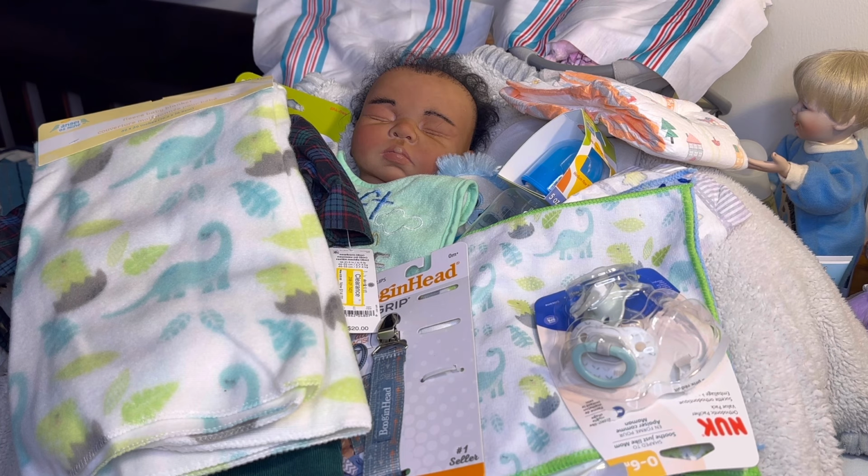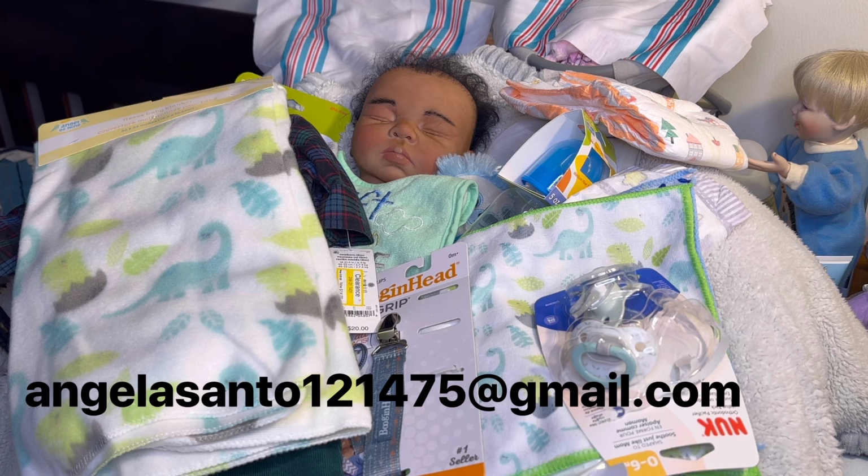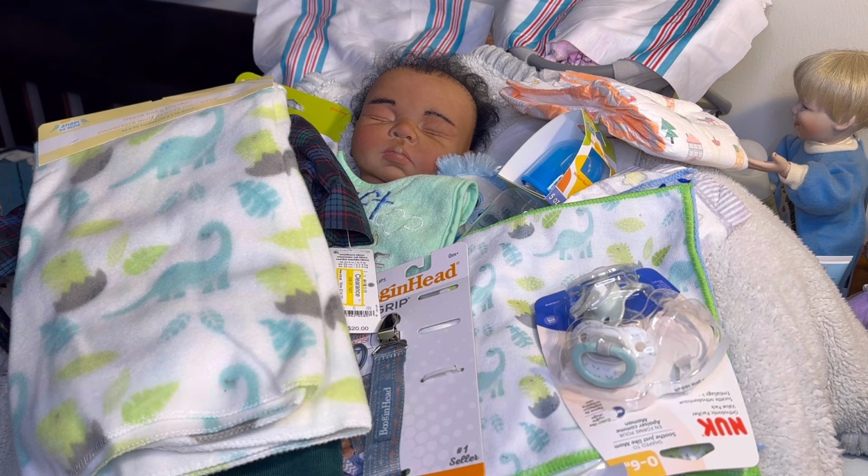If you're interested, my email is up on the screen right there. Email me, please, and jump on it because this baby goes on a few sites. And when I do my African-American babies like that, biracial babies, they go really fast. And I know a lot of people are looking for this because it'll be a little while before I do another one.